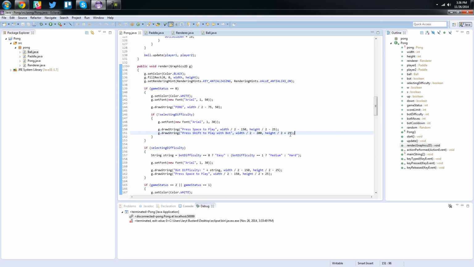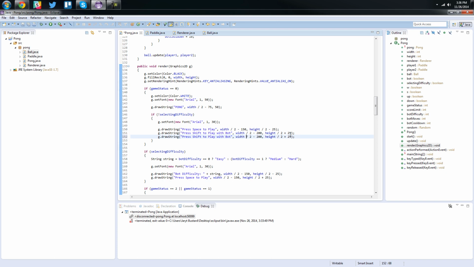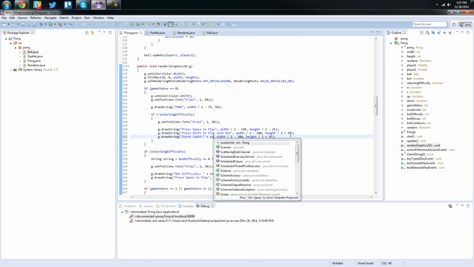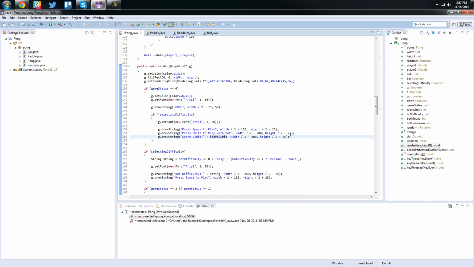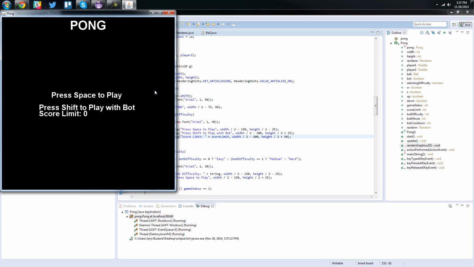And then score limit plus score limit. Okay. So that should work. And then we want to do plus 50. Make these guys all 25 points apart. Score limit. -1, -2, -3. GG.